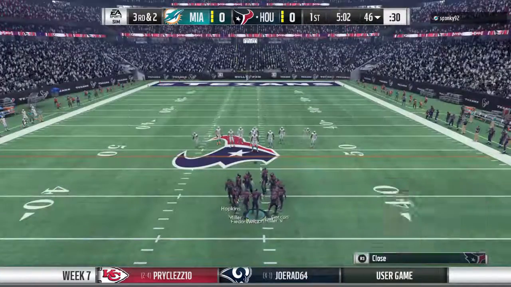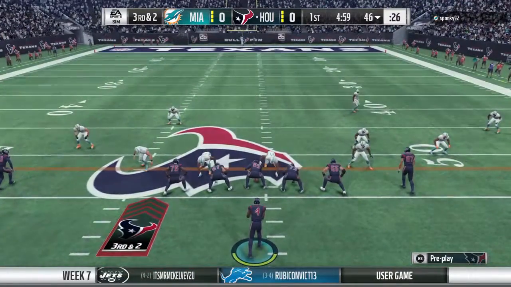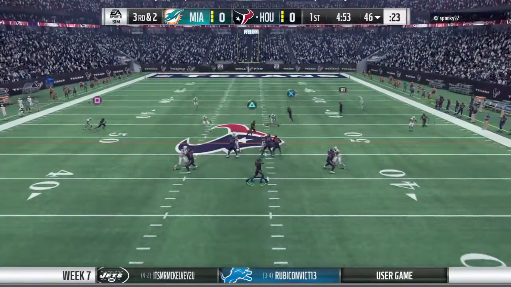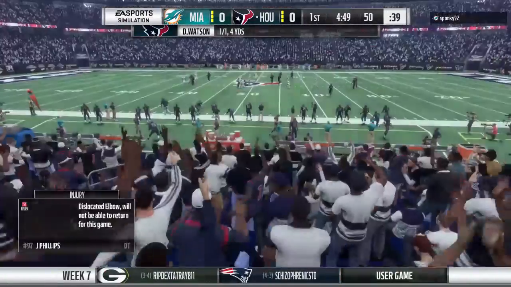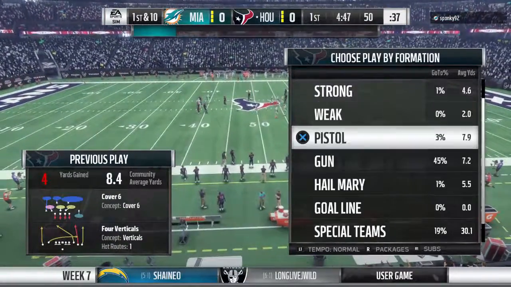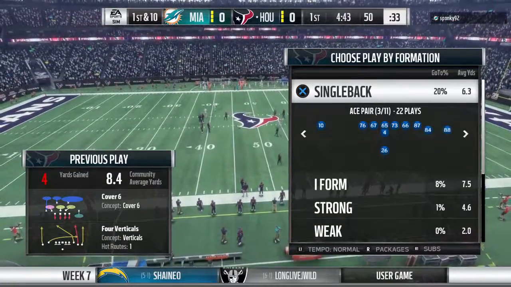And on 3rd down, a nickel formation here defensively. Single, slot. Hey, you're on an island over there. Come on, let's go. I got 15. A shotgun snap for Watson, and he's got the completion to Hopkins. And he's got the first down yardage before being taken down at midfield. There's just 4 yards on the pickup, but that's good enough to extend the drive.